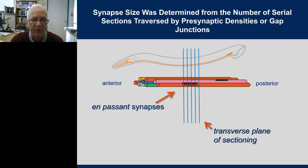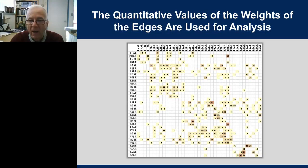We don't know what the activity of these connections is. We don't know whether they're excitatory or inhibitory, so we don't know the sign of the connection, but it's a first estimate for the strength. It's the morphological strength. And so here, these are called the weights of the edges. Each edge has a value and a weight. As I said, we don't know whether the sign on these weights is plus or minus, excitatory or inhibitory, but it's the first pass at determining the strengths of the connections. And this numerical quantitative adjacency matrix is the form of the graph that mathematics can take hold of and work with. And so there are many algorithms and approaches, analyses to understanding properties of these networks based on the adjacency matrix, and we took advantage of them.